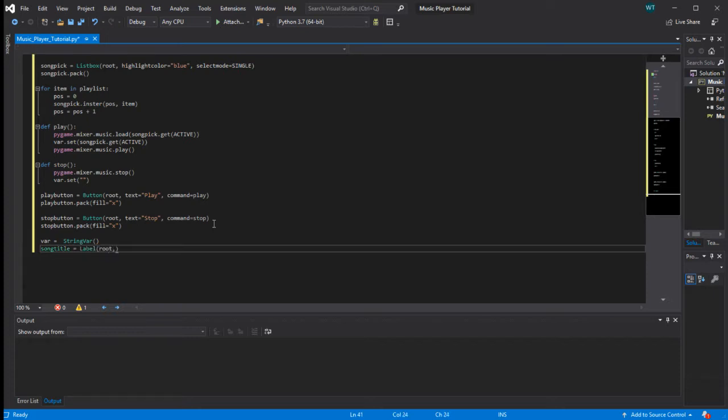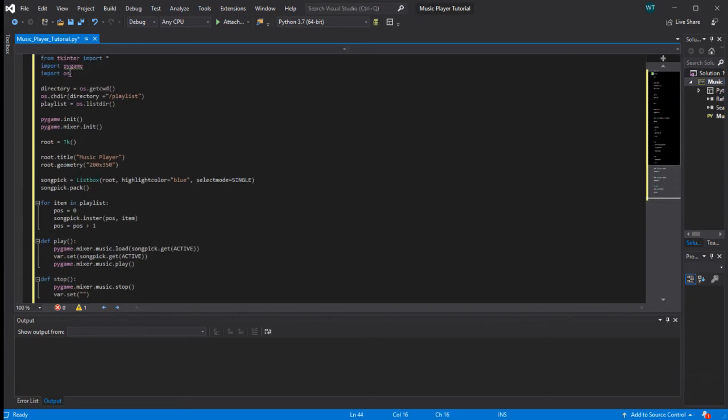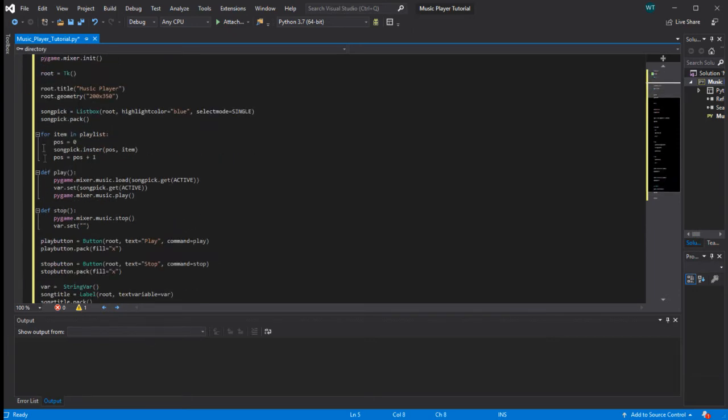I'm going to do root comma text variable equals var, and then close bracket, and then song title dot pack open bracket close bracket, and then we're going to do root dot main loop open bracket close bracket, which is the loop of the actual whole window itself. So this is currently out of the loop, but it doesn't matter because it'll still work inside of the code.